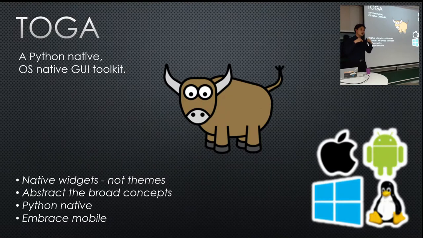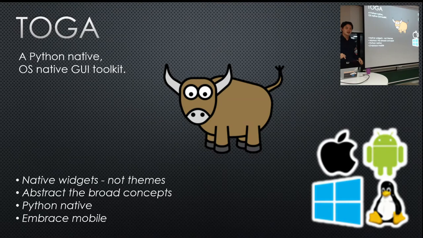So what Toga allows you to do is specify, I want to have a quit button or a quit approach in my application, but delegate how the quit button will look and where it will be located in the platform that I'm targeting. Yep. It's Python native and it embraces mobile, because with the frameworks that I've seen, Electron is mostly for desktop applications. Xamarin, I think, is mostly for mobile applications. You can develop in C#, deploy in iOS and Android.